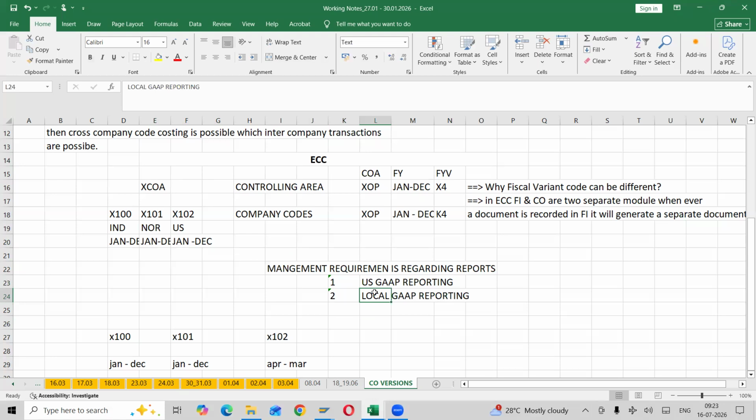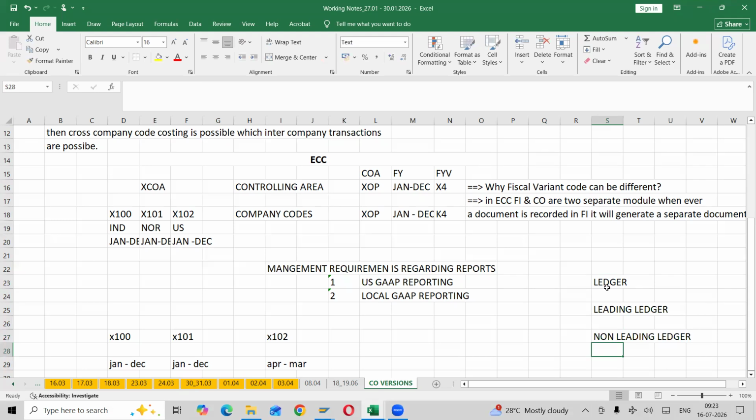Primarily, they need to follow US GAAP, meaning the US fiscal year, Jan to December. But for local reporting, additionally, that is the reason we have a concept called the ledger concept. Leading ledger, non-leading ledger concept. We will discuss that.